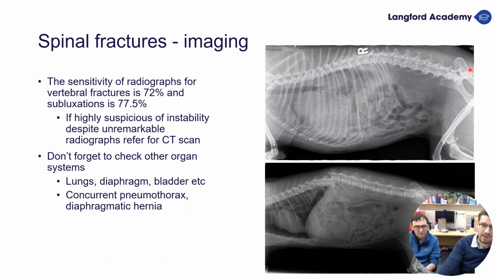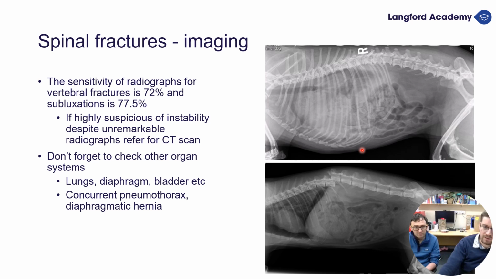So we've got the sacroiliac injury here, we've got evidence of a prepubic tendon rupture, and we've got evidence of a diaphragmatic rupture with viscera in the thorax. So what I would say with these cases is, whilst you do see there's lots of other injuries, if you still suspect from the history and from your examination there's a fracture or subluxation, just treat the animal as if it has one until proven otherwise with advanced imaging such as a CT.